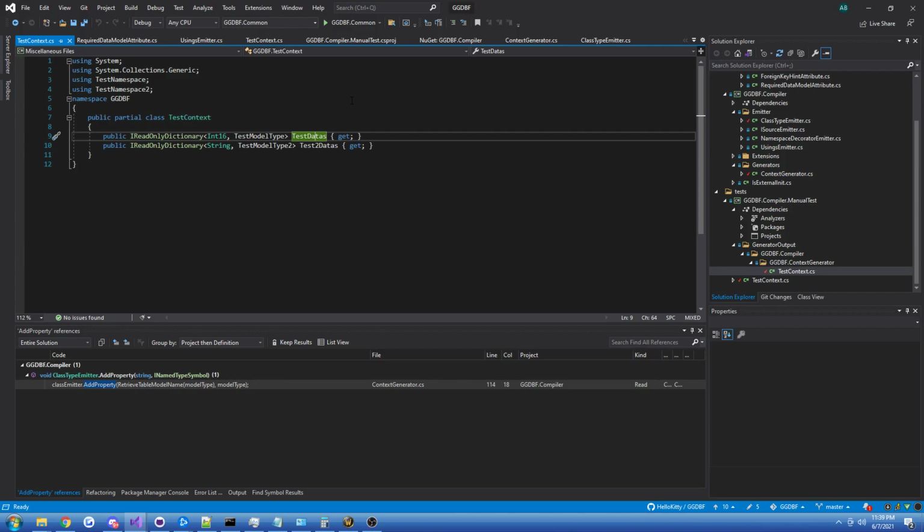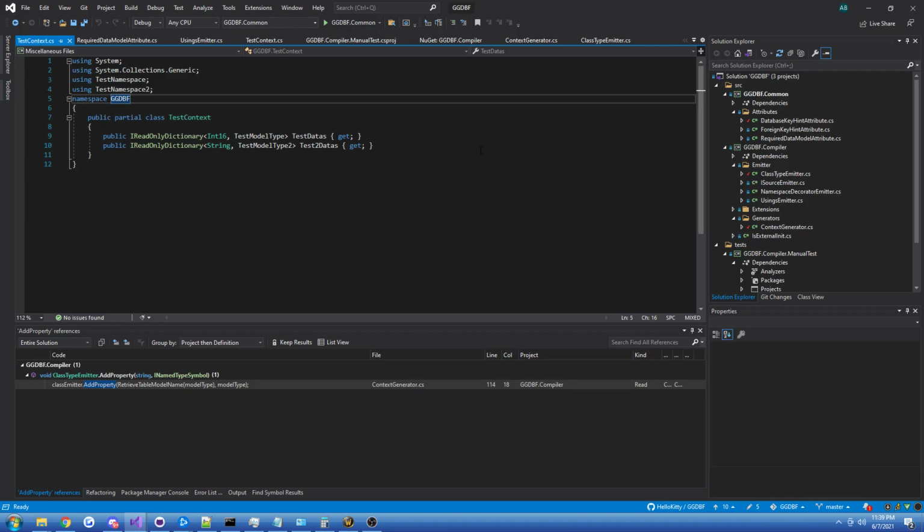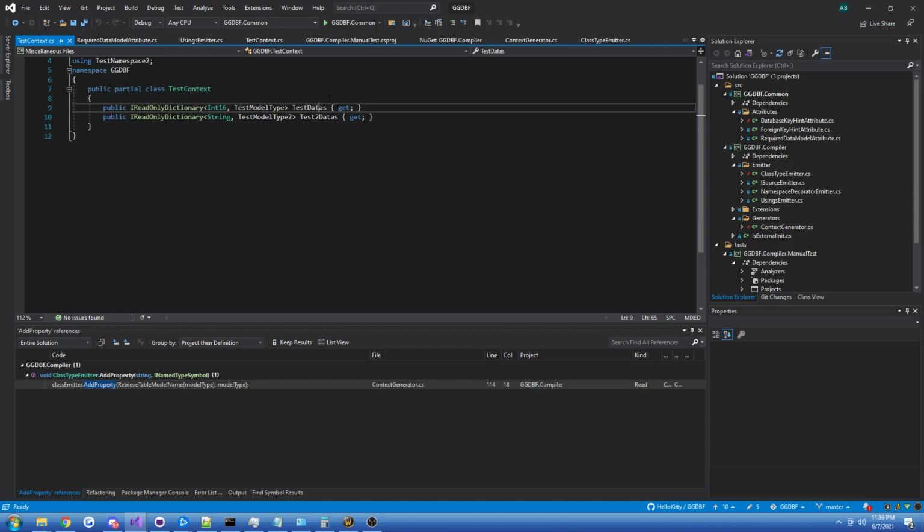But to get that in memory without any dependencies on any database or engine frameworks, and in fact, you won't even need a dependency on GGDBF, this compiler. You just have these attributes. You'll just have some annotations, and all the code will be generated to load this up at startup, and you'll be able to access it. And there'll also be code generated to convert the SQL database into these expected formats so you can load them into memory. So yeah, that's where we're at right now.